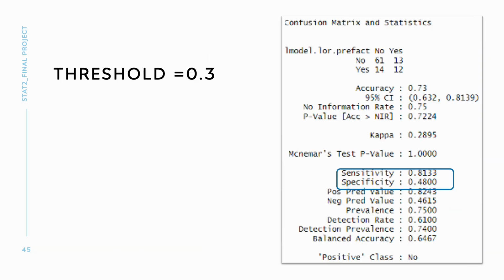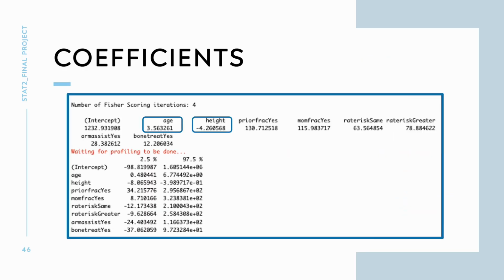Based on the ROC curve that we had previously, we decided to drop the threshold to 0.3. The gap now is much smaller. Next, let's look at the summary of the custom model. Keep in mind that these are not the coefficients, as I already converted them to the change in the odds ratio.